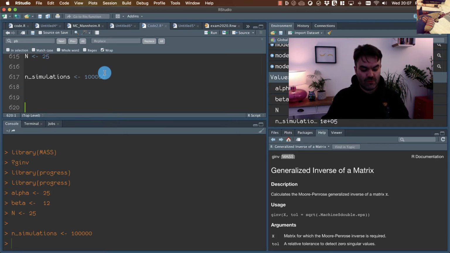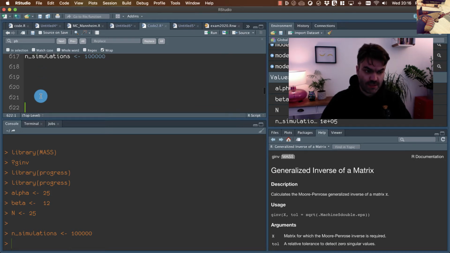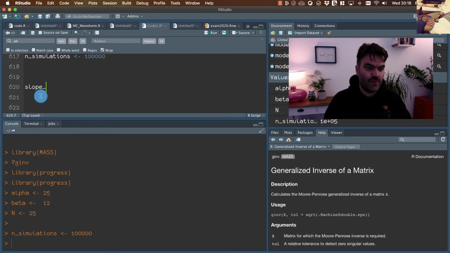And now we can generate. So now let's generate data using those parameters. Now let's create vector objects that will store estimates of all our simulations. Let's create the first object, slope OLS, and this will be a numeric vector of length simulations.